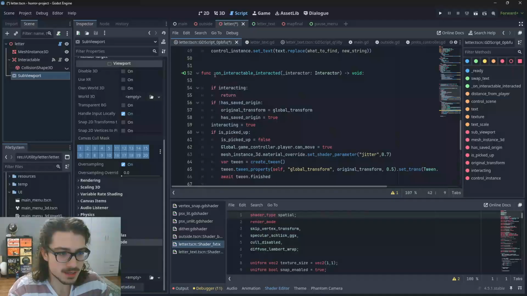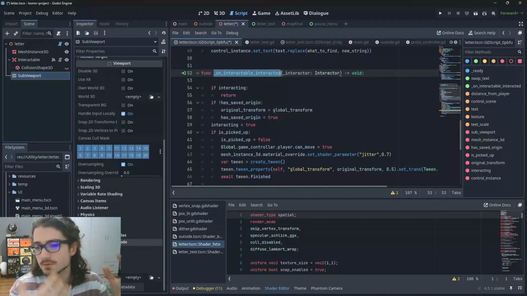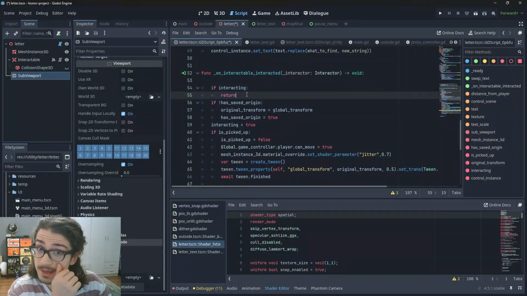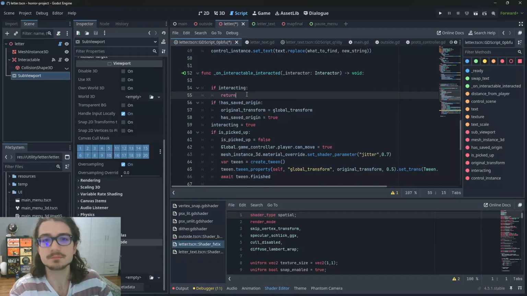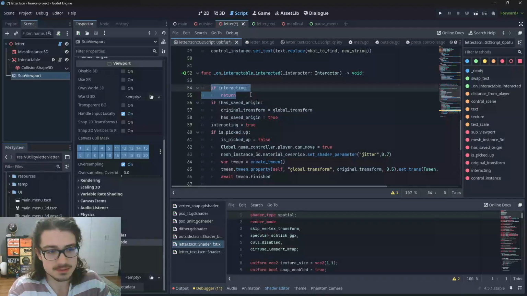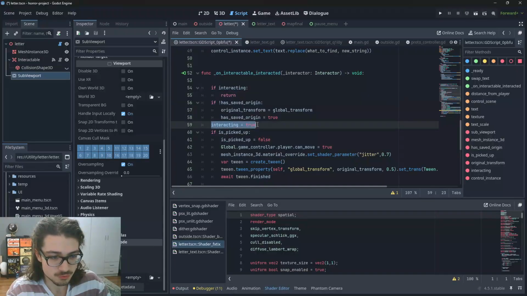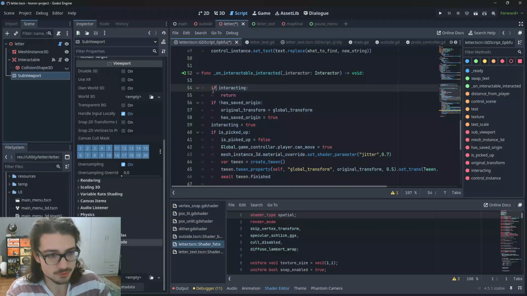So first of all, I have this onInteractable interactor. This is part of my interaction system. It might be another function for you. But this is the function that runs when the player clicks on the letter. And what happens is, first of all, we check if the letter is being picked up. The reason we do this is so that the player can just spam the interact button and the paper might glitch out or something. So we stop this by checking that if we're already interacting, then we return. And then we set the interacting to true. So if it's the first time running, the interacting is false, it will go true.